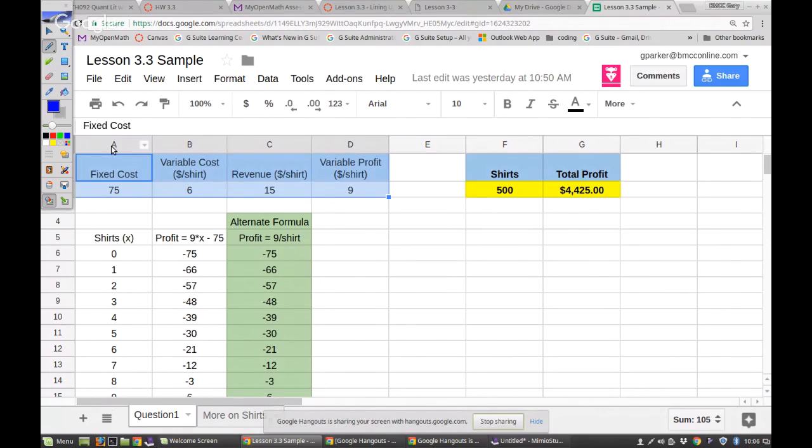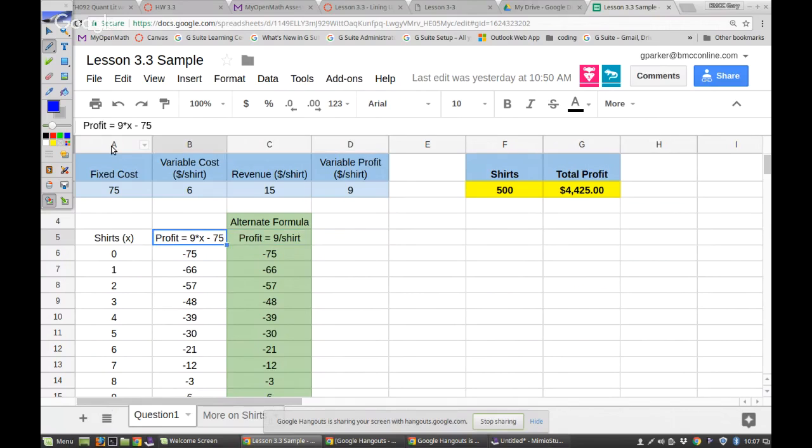And anytime you attack a story problem, either on paper or if you're using a spreadsheet as paper, you want to rewrite that information to get a better grasp about it in your head. So important things there are how to get profit. And profit is always revenue minus cost.